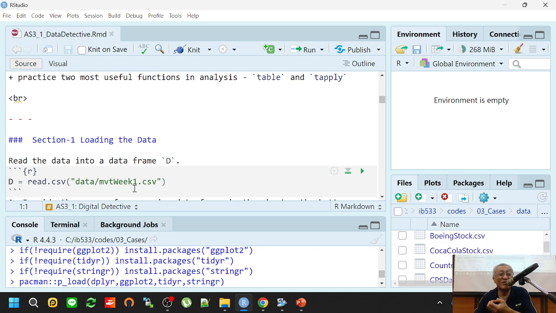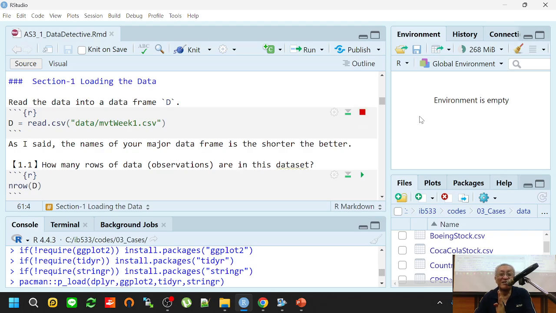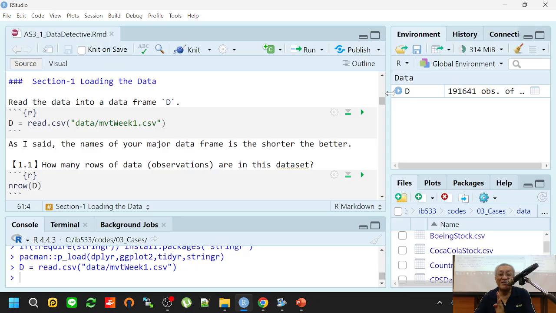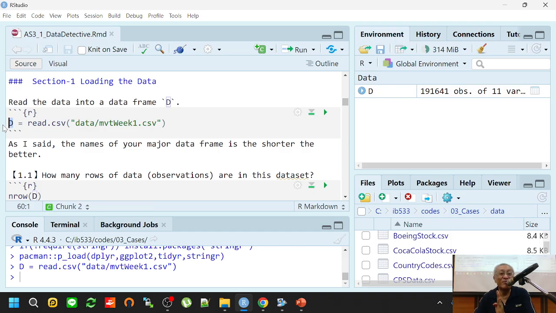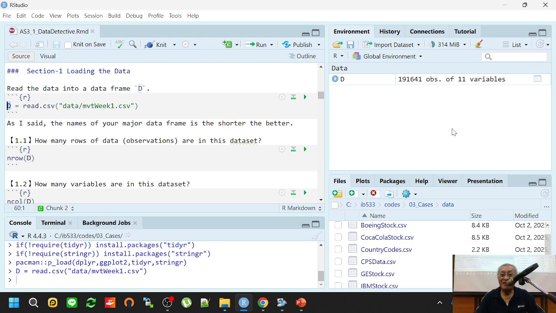For this CSV file we use the read .csv function, and after you execute it, we should have a data object created here, and we name it capital D. This D is the data frame, and you can see here that it has 191641 rows, about 200,000 car stolen events. And it has 11 variables.